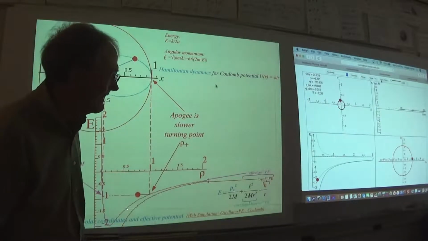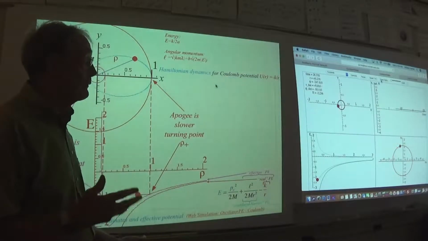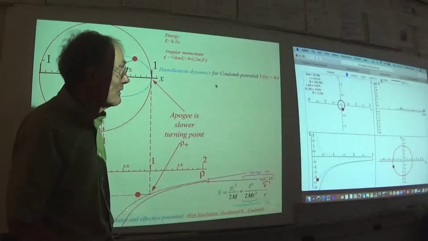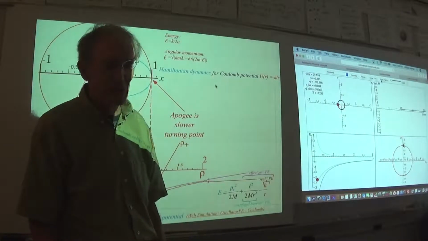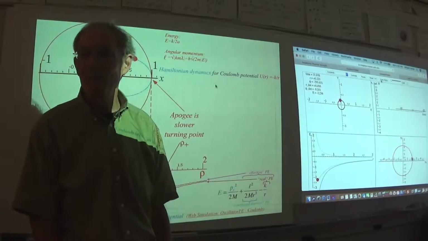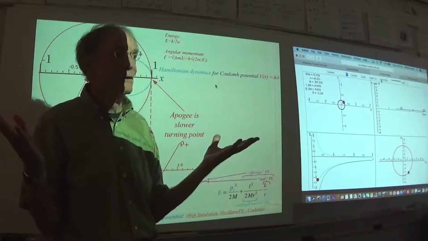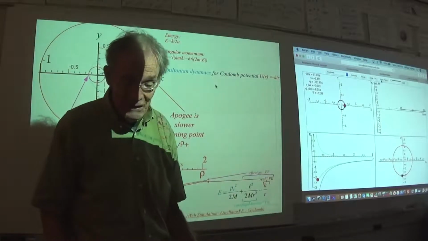So it's weird stuff, and there's all kinds of weird relationships between this and the oscillator, which were discovered by some people that have very long names. The Kustaanheimo-Stiefel relationship between the oscillator and the Coulomb. Anybody ever heard of him? Or her? I don't know much about the history.